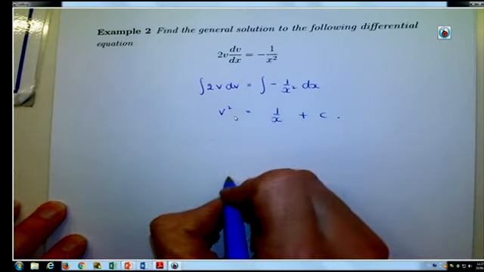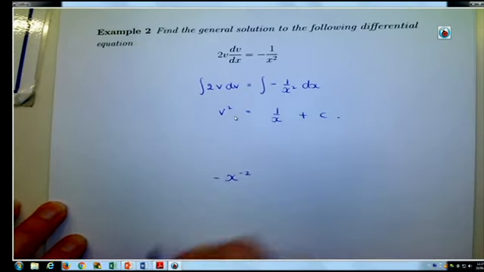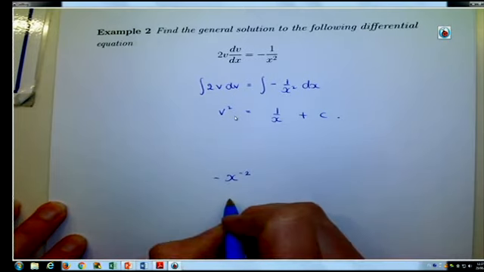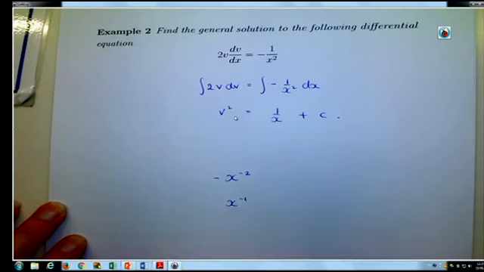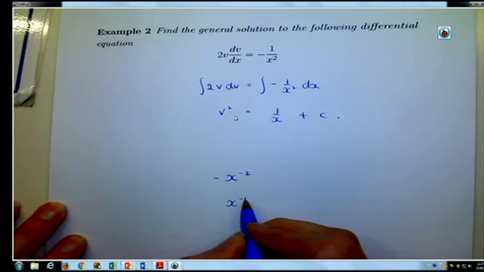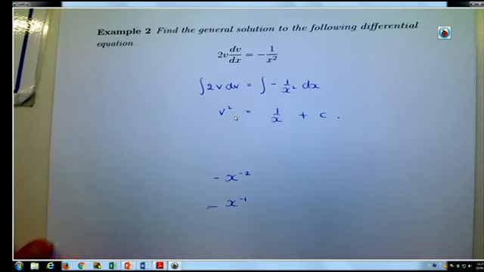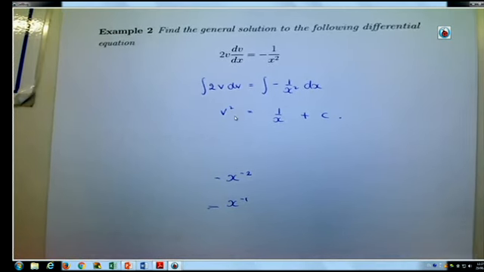Because if you had, think about it this way, if you had minus x to the -2, I'm going to integrate it. I have to increase the power by 1, and then I would have to check that the constant out the front is right, and it is already. Yeah? Everyone's happy? Does anyone want to ask any questions about that one? No? Okay.